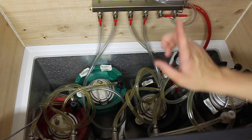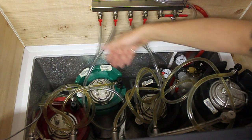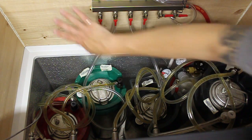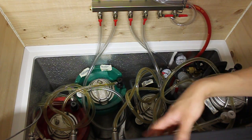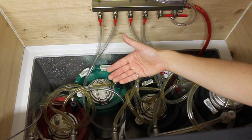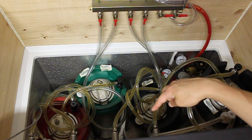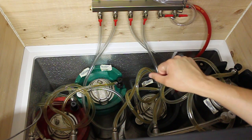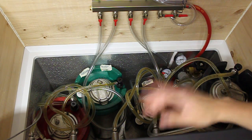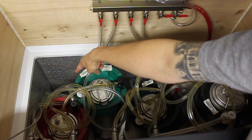I dropped the probe down to the bottom, because I found that if you keep the thermostat on top of the keg, it's going to be measuring ambient warmth coming in from the wood or edges. The trick is: just keep it on the bottom. If you keep it up on top, it's going to think it's warmer in there than it actually is, and the freezer is going to kick on more often than it needs to. You're going to freeze your kegs — I am speaking from experience. I left the coiled-up thermometer on top and froze my line. Two days later, everything was flowing fine with the probe back on the bottom.